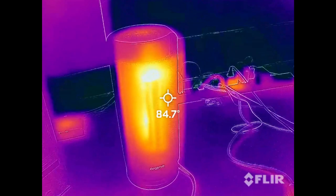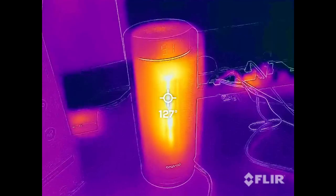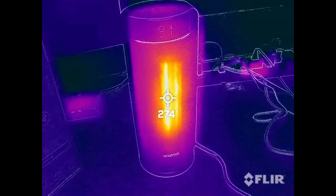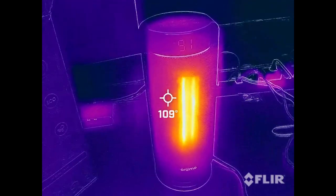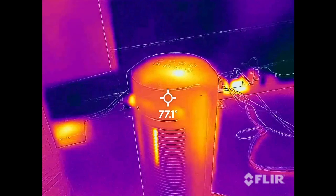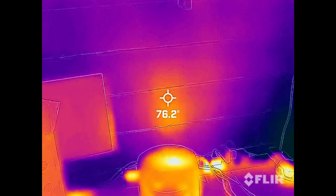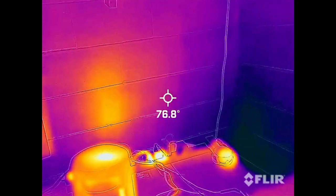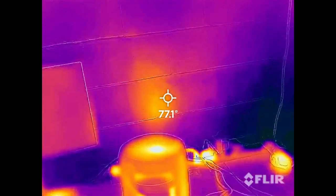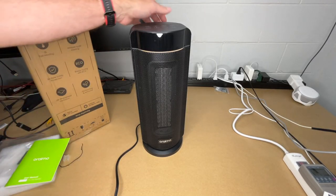Let's take a look with the thermal camera. We can see it's still hot in the interior — I'll turn it on. On low first, then high. You can see the middle is heating up. Moving to the edges it's around 80 degrees. The handle's around 70 degrees, and this has only been running a minute. Pointing it at a wall after a couple of minutes, you can see where it's heating the wall is warmer than the surrounding area, but it's not heating the surface it's sitting on — it's really projecting that heat out. In oscillate mode it will heat a wider area, but it takes a little longer since it's spreading the heat.